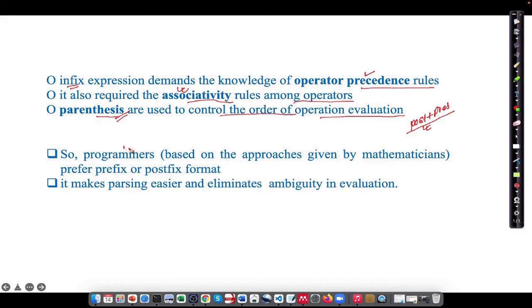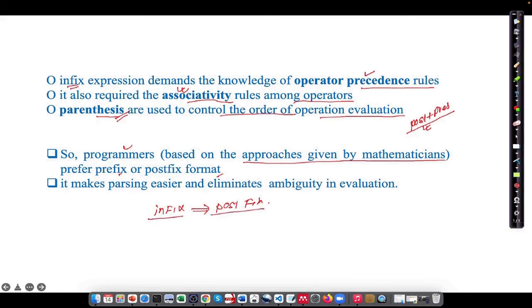So the programmers, based on the approaches given by mathematicians, prefer to write an expression in prefix or postfix format only. It makes parsing easier and eliminates the ambiguity in evaluation. In this video, we will discuss the process of converting an infix expression into postfix expression.